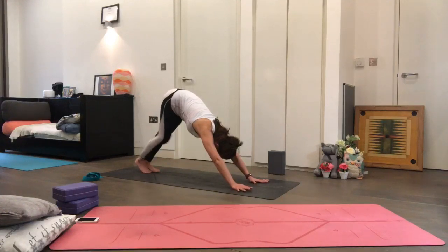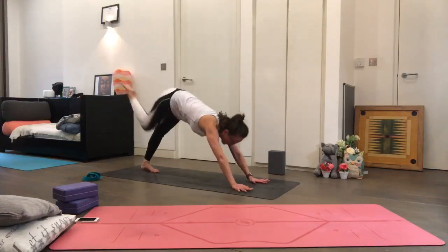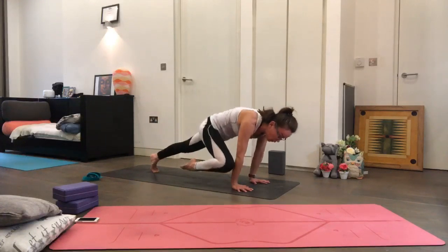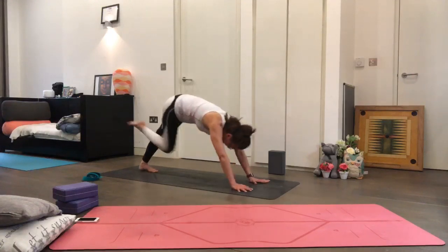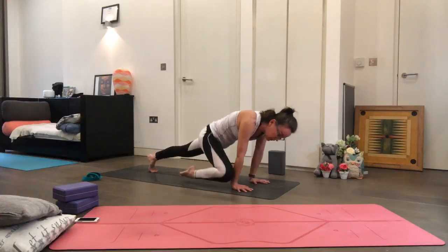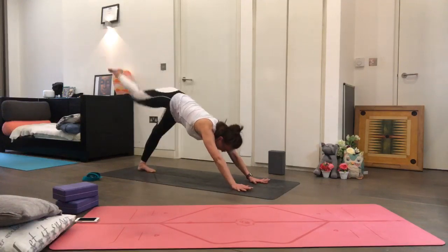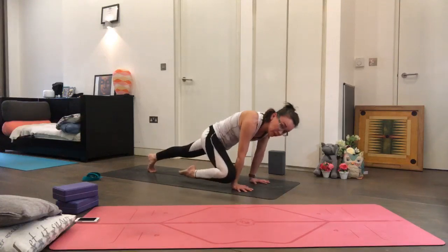Option two is place the feet together and inhale, raise the right leg. And exhale, bring the right knee into the chest, outside the right tricep, and lower to the right wrist. Inhale, up to the right tricep, into three-legged dog. Exhale, bring the right knee into the chest, outside the right tricep, and lower to the right wrist. Then inhale, up to the tricep, into three-legged dog.